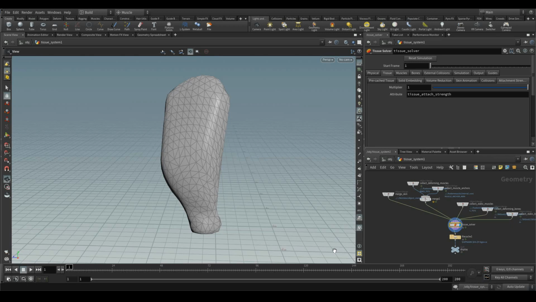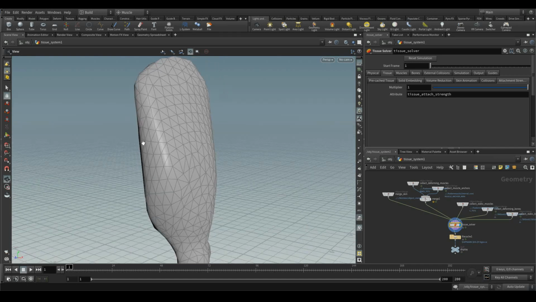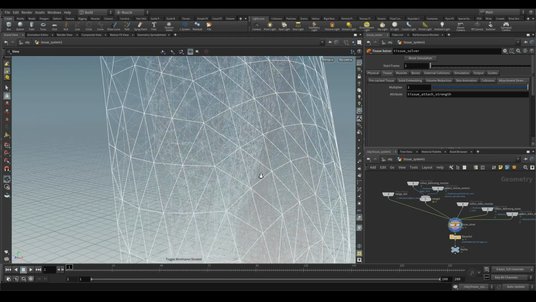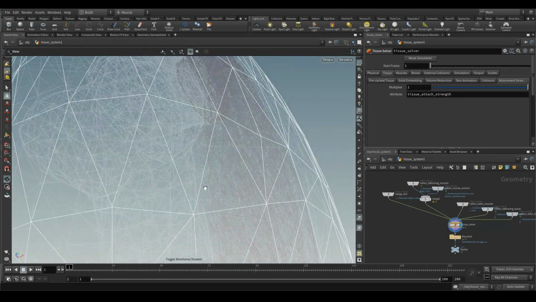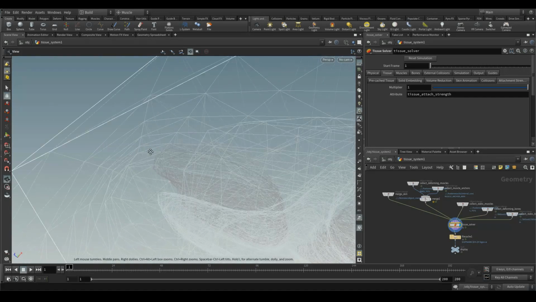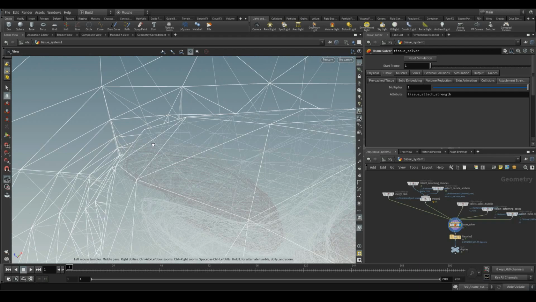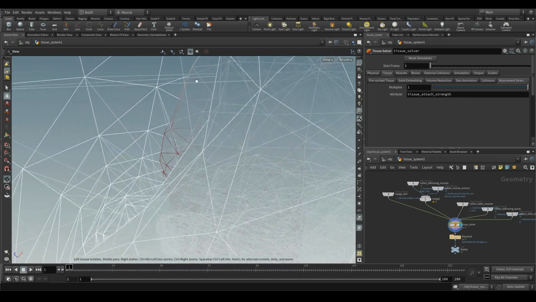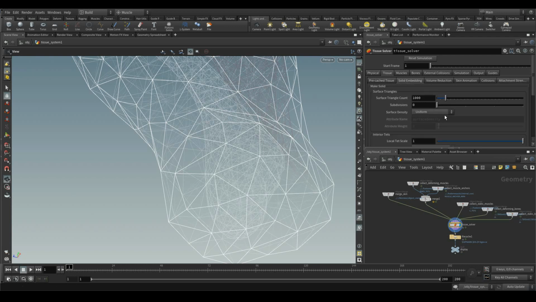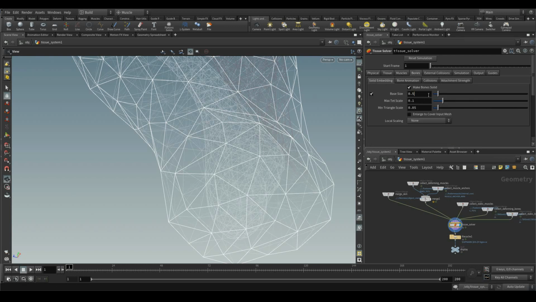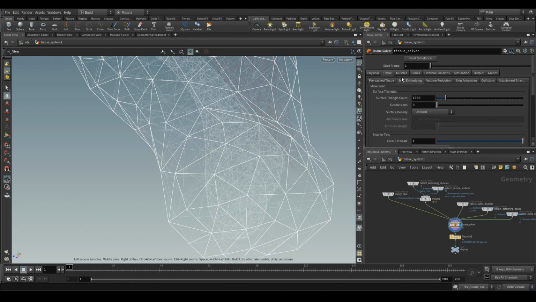If you see the interior of this tissue geometry, you can see the tets solid embedded. Let's check in the wireframe. Yeah, you can see the tets, where you can control these tets. You can see the white tets. Say suppose that anatomical bone object, for that you can control in the bones tab itself. Go to the solid embedding. You can see the changes in the viewport. Yeah, let me undo it. And for the muscles, you can change in the Franken muscle object itself, those surface triangle sizes, everything.